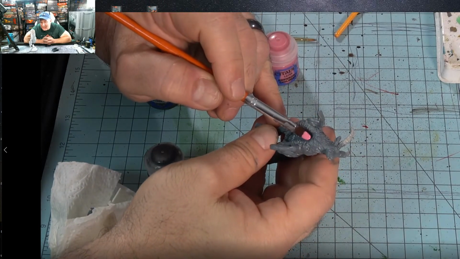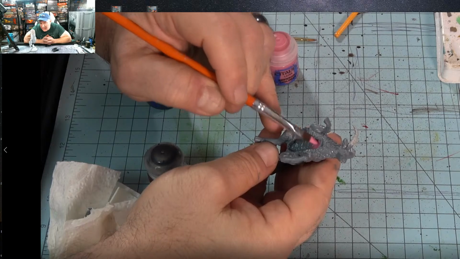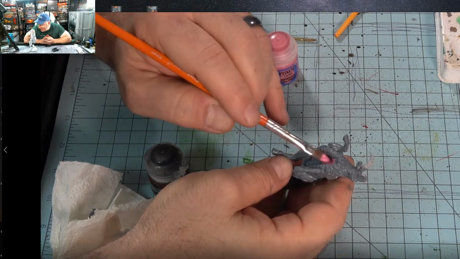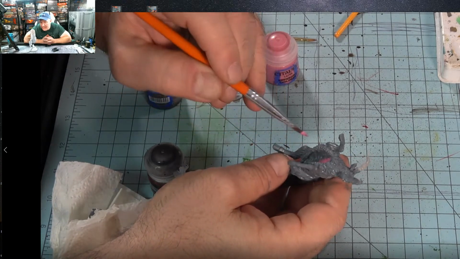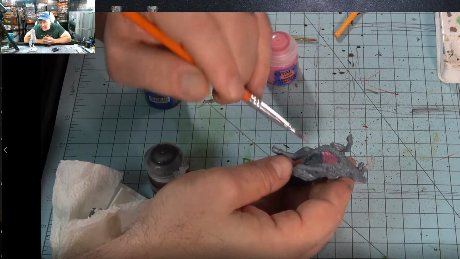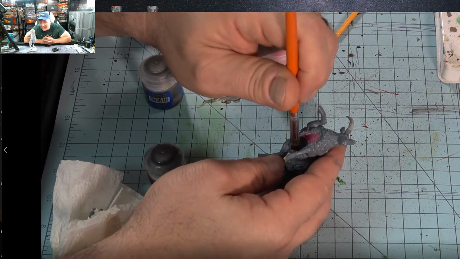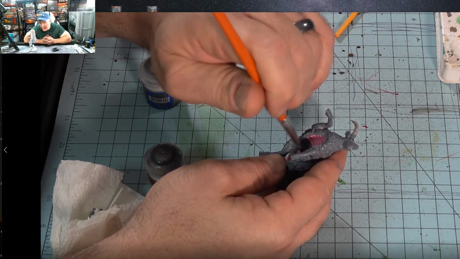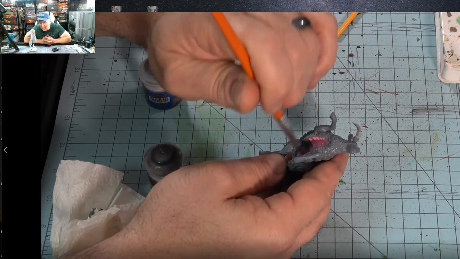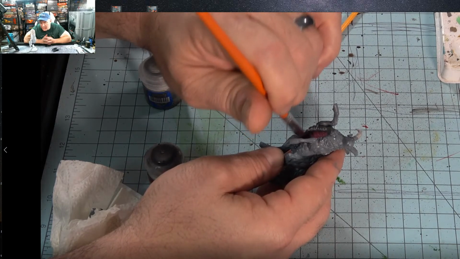Now, this is an Emperor's Childe, and I really like this for the inside because of how I'm going to work this. Now you're looking, you're going, oh wow, man, that's way too pink. But because of the washes I'm going to put over this, you're going to see what I'm talking about and how it's going to come out a little later. And I think you'll really enjoy this.